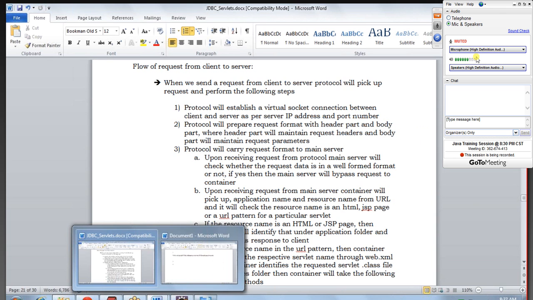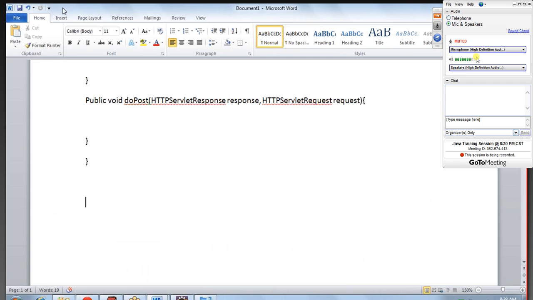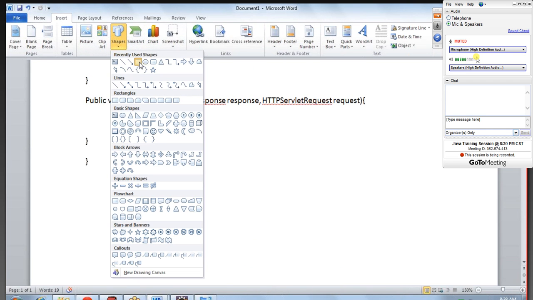Okay, so now if you go back to the diagram, it is creating a request format. Request format is nothing but a piece of code by which it has the information about the request parameters. It has the information about the browser that it is calling from. It has the information about the system that it is calling from. Okay, all this information will be created by the browser itself, and the request format will be in this shape. You can think of it in this manner.